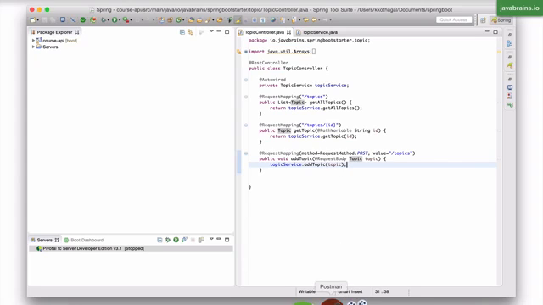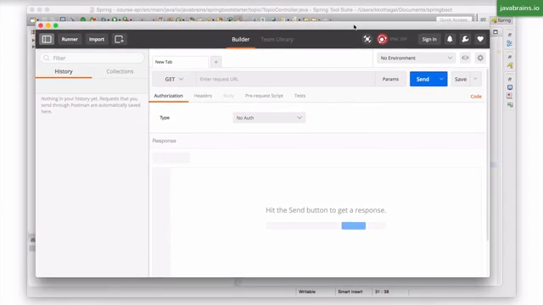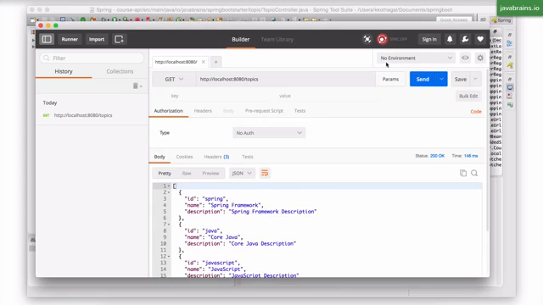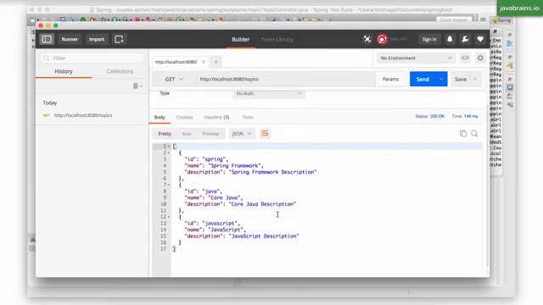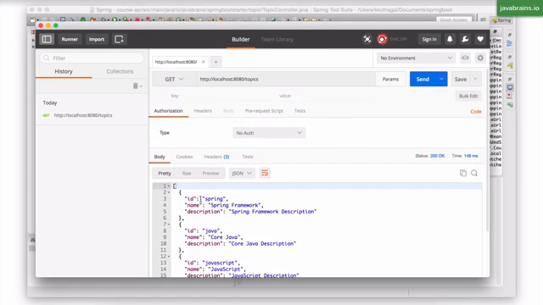What I recommend is this tool called Postman. This is a Chrome plugin which lets you make REST API calls and modify each and every aspect of your REST API call. There are similar plugins in other browsers, but this is what I'm going to be using. You can go to the Chrome App Store, search for the Postman plugin and install it, and you're going to get this UI. Now, in order to make a request, I'm going to access the topics request. I'm going to make a GET request to slash topics, and I'm going to get back the whole payload. And this is nicely formatted as well, which is handy.